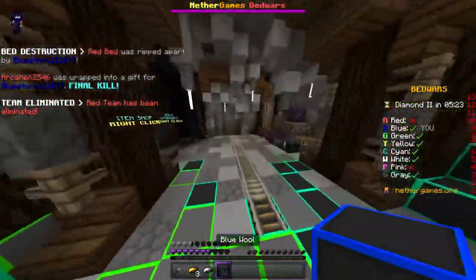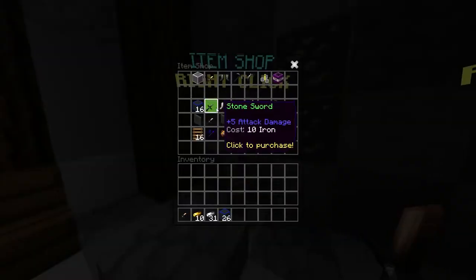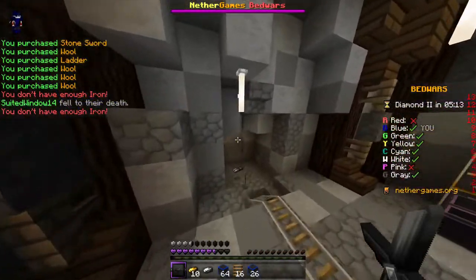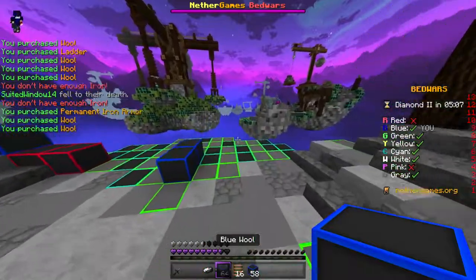And you, red is out of the game. Nice. Let's take your materials and yep. 31, I can buy that. Ladders, just so I can clutch, even though most of the time I'll just peel the ladder clutch anyway. All right, let's buy some boots and some more blocks, and let's go over here.